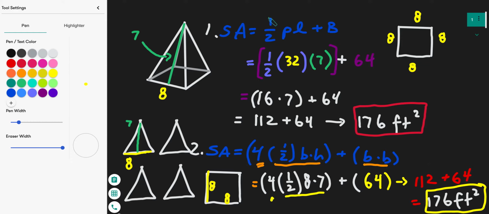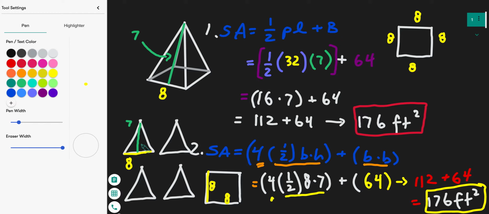Again, you could use the method that your teacher gave you, which is 1/2 the perimeter of the base times the length, the slant height, or you can call it the height, whatever you want to call it, the length of the height of the triangle. It's kind of a difficult term, but basically it means that you're going from the top of this triangle, which is here, down to here, and that length is 7. So you multiply those together, and then you add that to the area of the base, which we did here. So that's one way. We got the same answer. We got 176.